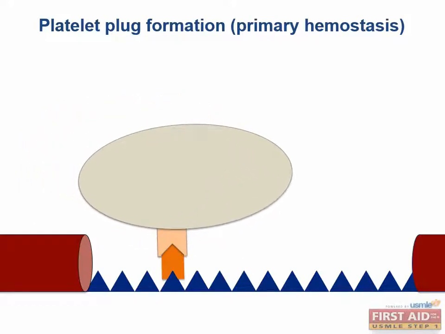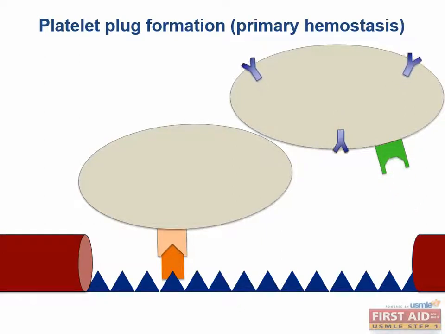This binding causes platelets to release ADP and calcium, which are both necessary for coagulation. We spoke about calcium's important role in secondary hemostasis earlier, and now we see that ADP goes on to activate other platelets in our activation phase. This helps our platelets adhere to endothelium by inducing the expression of the GP2B3A receptor, which you'll remember from our previous lecture binds fibrinogen that later converts to fibrin and allows the platelets to aggregate with one another.